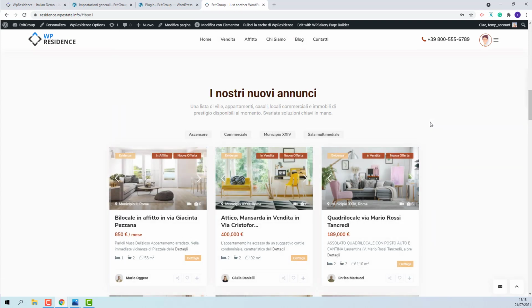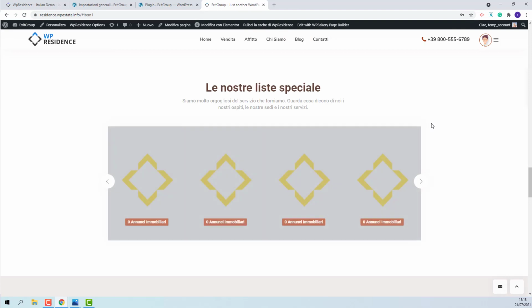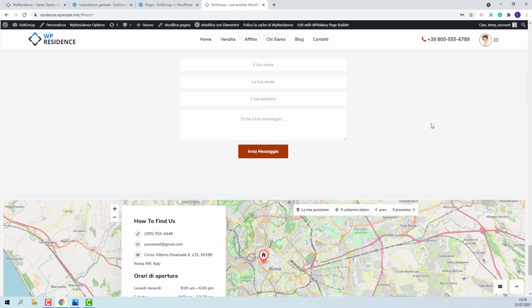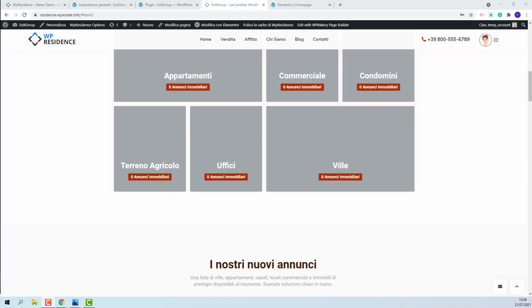For the demo to look exactly as the official one, you will need to make some manual adjustments. I will show exactly what you need to do. The images for the categories shortcode used in homepage will need to manually be uploaded. I will start by editing the homepage and making sure that the shortcodes have valid categories assigned.